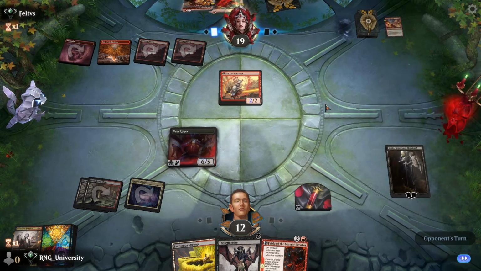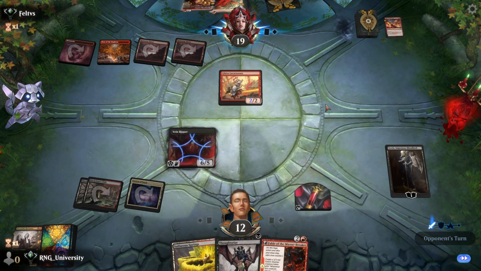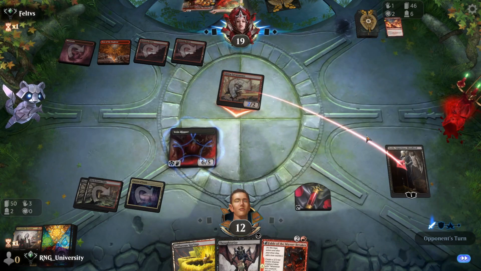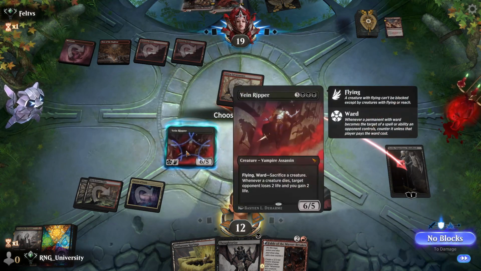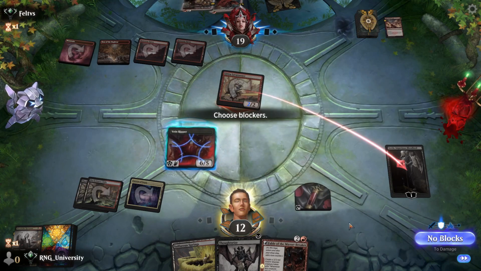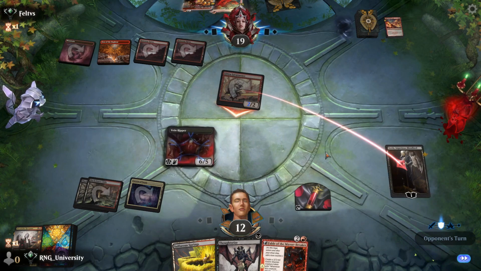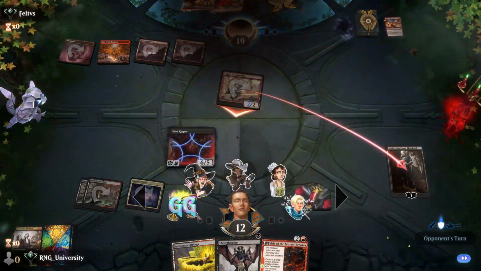Hardcast. What does this do? +2. And a monster's role. So you can kill the Vein Ripper. I didn't block and then you quit. Alright, take that, red.